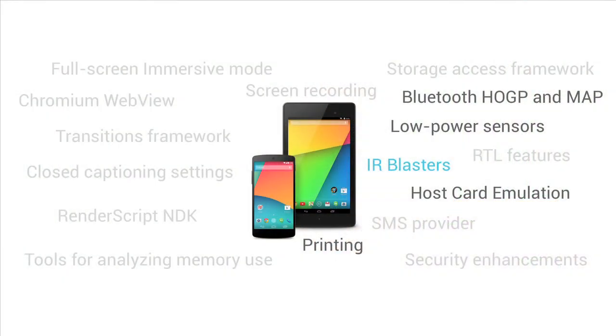There's also new platform support for a couple of older technologies, including IR blasters, which is nice. It's a new API that, on supported hardware, lets you check whether the device has an infrared transmitter, query its carrier frequencies, and then send infrared signals if you want to do so.